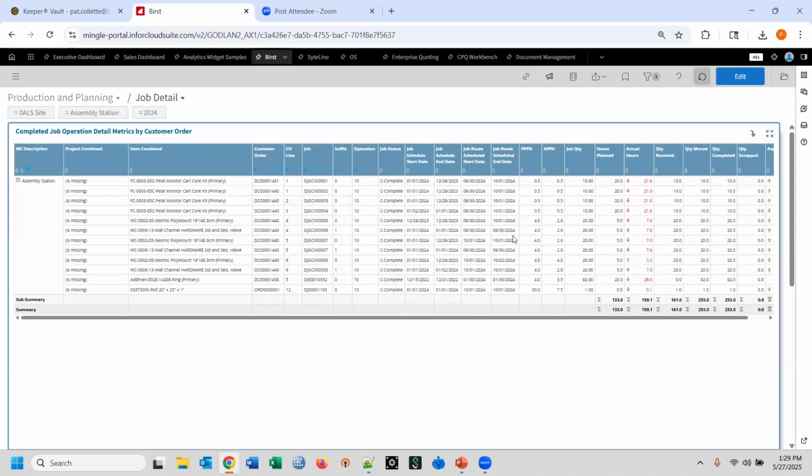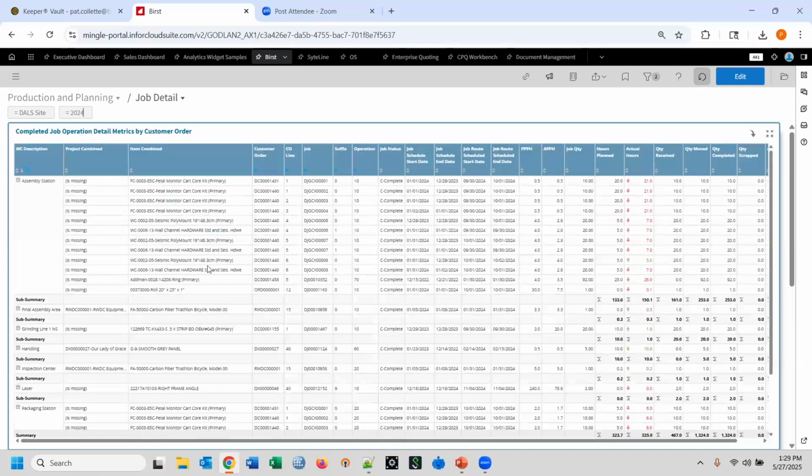I know this is a more detailed report. There's a little bit going on here, but basically I've drilled down into the job detail. And in this case, I'm gonna take this off from a filter perspective. And so we have relationships between what I'll say the transactional information as well within the data model.